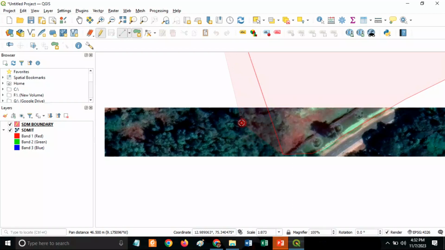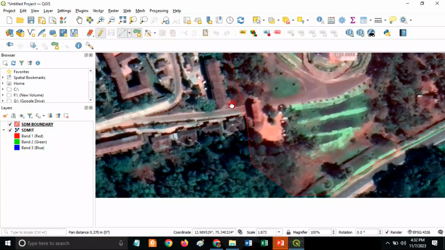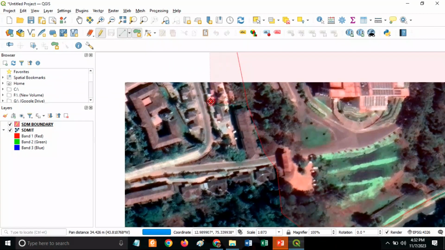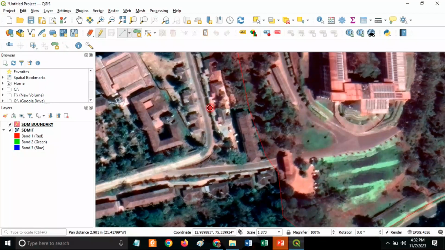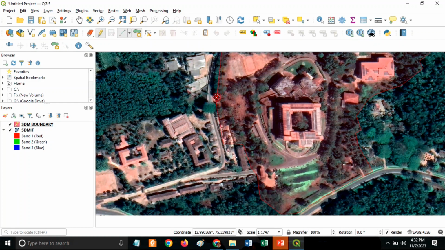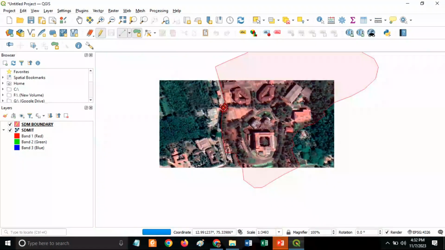Yeah, this is the area I need to show in my college study area map. You can select like this. Here also you can give the boundary. These are all the quarters. If you want, you can select that one. Otherwise you can remove that one. Yeah, I need this boundary like this. Just end up wherever I started. Up to there I selected the points.